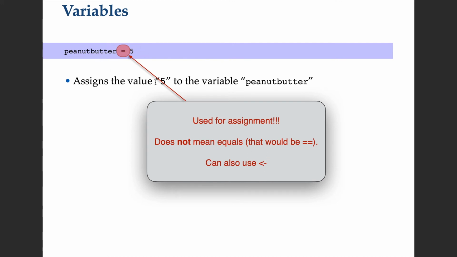But there's been kind of a movement to move towards using just the equal sign. It's much easier just because it's a single character instead of 2 characters. But what this means in R, though, is if equals is used for assignment, then we can't use equals for equals. And so when you want to do equals in R, you actually have to use 2 equal signs. And this will become clear a little bit later. For now, you don't really have to worry about it, but it'll come up later.